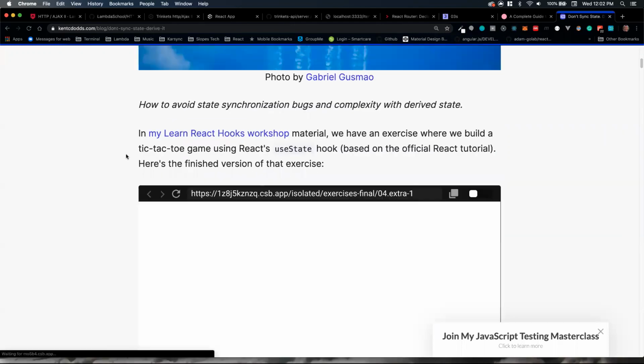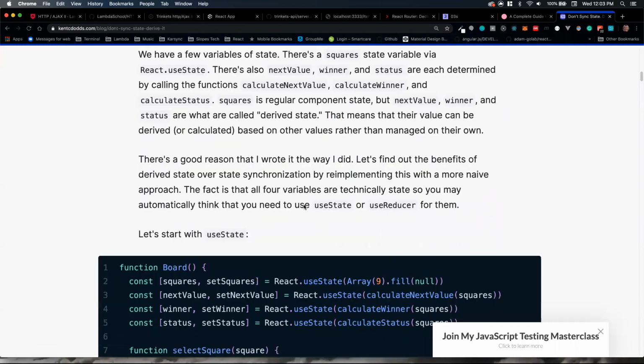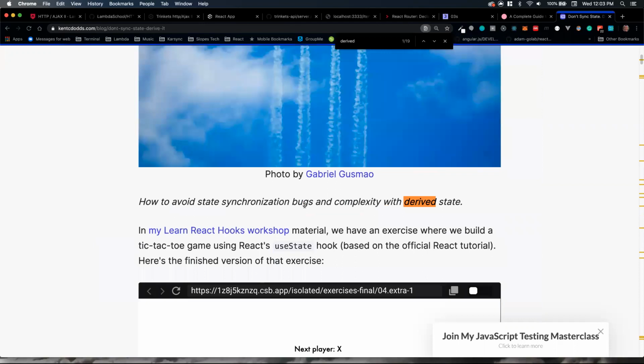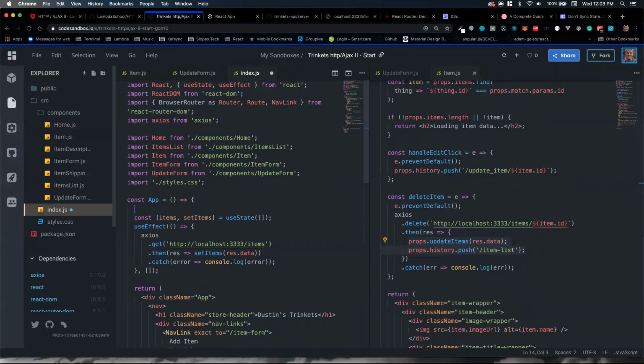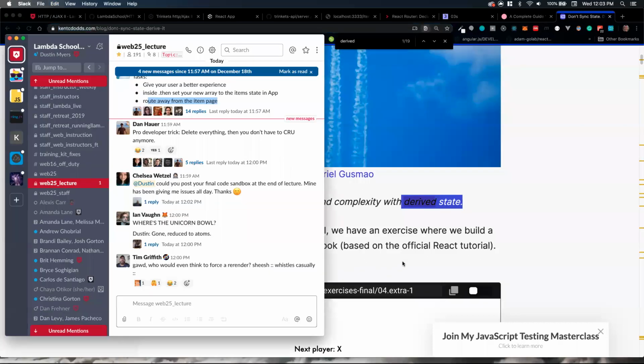Okay, don't sync state, derive it. So, find derived. Yeah, derived state. That's what it's called. Derived state. In Item.js, this is called derived state. If you want to learn more about this, here is yet another blog post for your enjoyment.